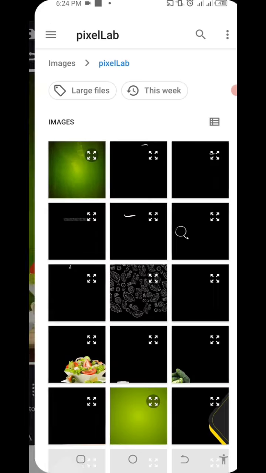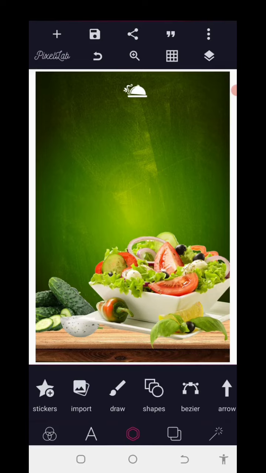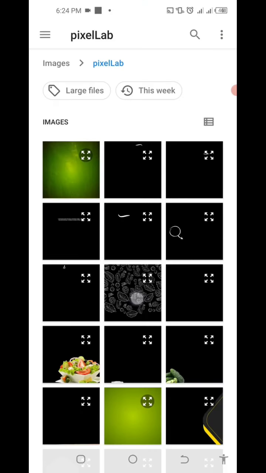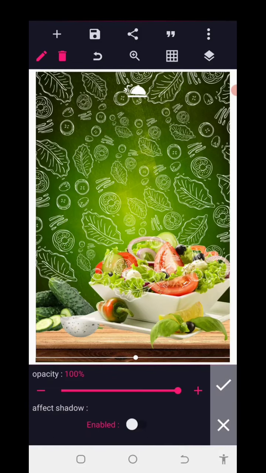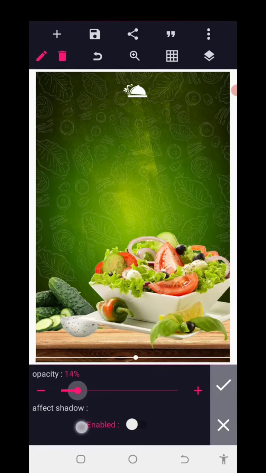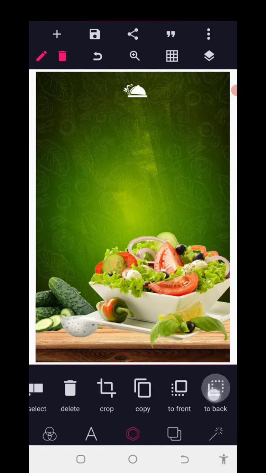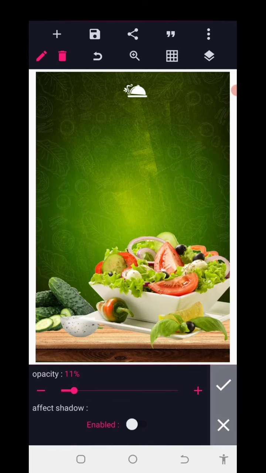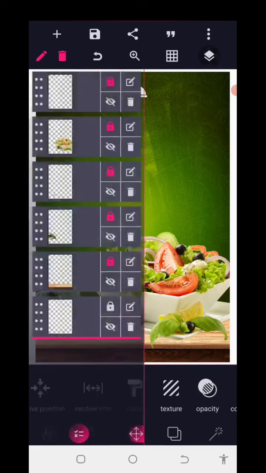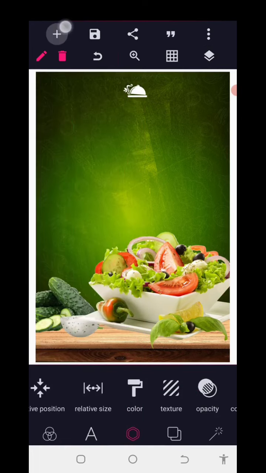We are going to bring an overlay. So sorry. Bringing an overlay, showing something of this nature. Then reposition to the center very well. Then after that, the next thing we're going to do is to fade it. So go to the opacity, reduce the opacity very well, but you allow it to be showing. Then you can see how the result is. So you send that to the back permanently. Then this, you are going to still reduce. We are going to reduce it. Okay, so you just allow it to be showing small. So after that, you don't forget to lock it as well.